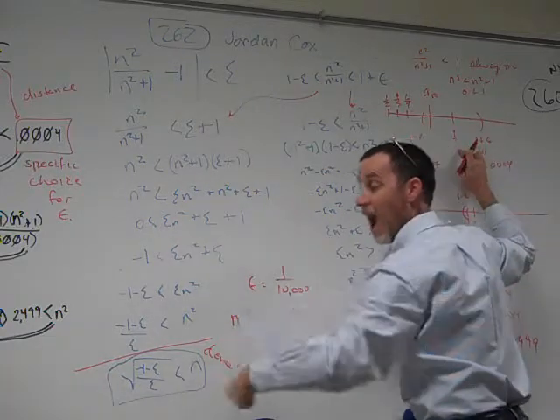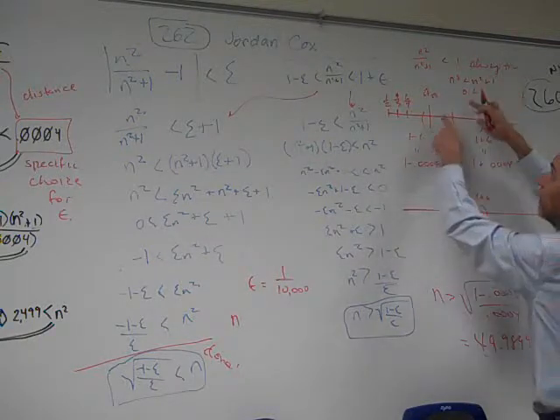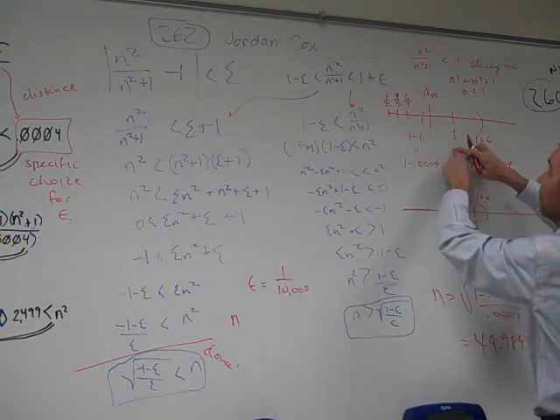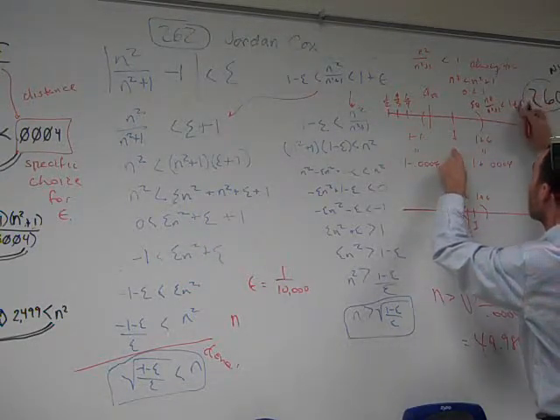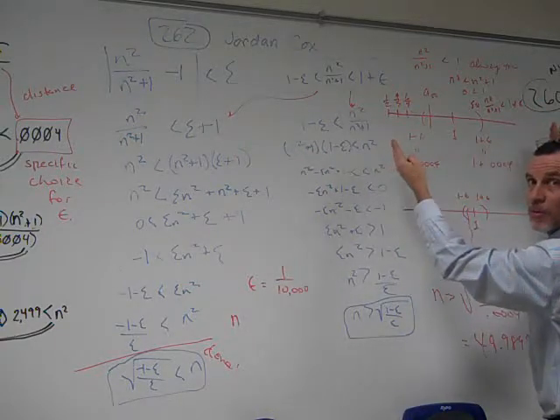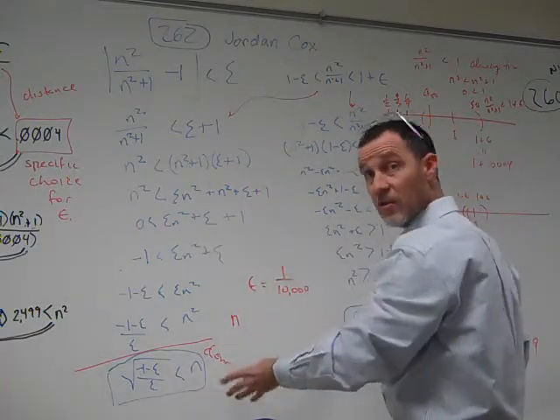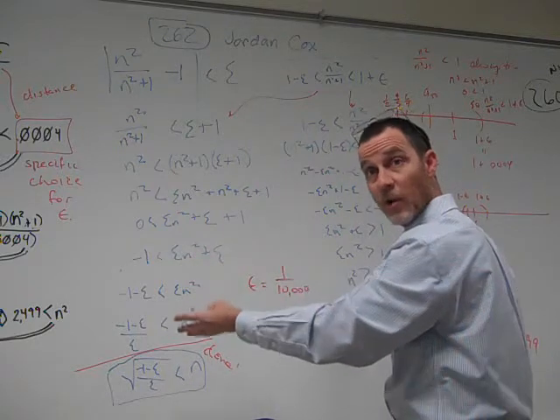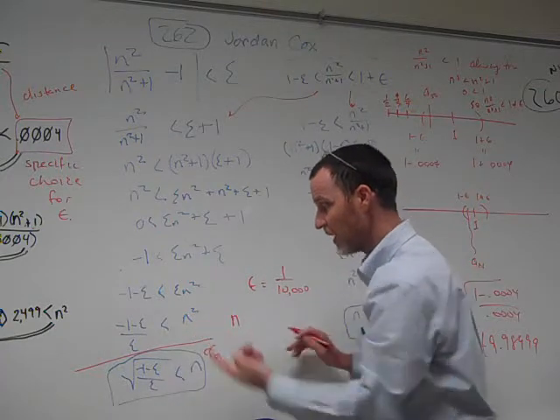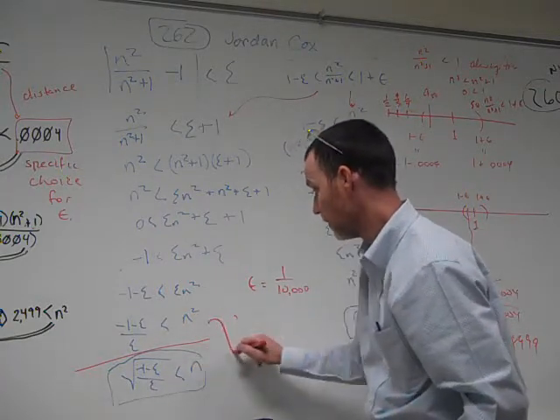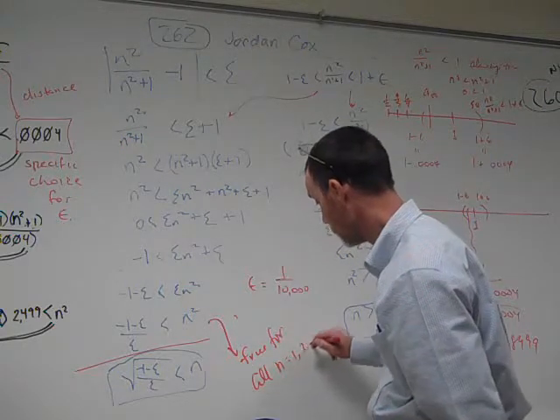So you don't actually have to do all the work on this side. Well, you either have to do this and say, hey, the sequence is always less than 1, so the sequence is always less than 1 plus epsilon, right? If it's always less than 1, it's less than 1 plus some small number. Right. So you get one side for free. Now, how do you do this? There's nothing wrong with doing both sides. Just, again, like Mark, showing off your algebraic prowess is never a mistake. But one side ends up just saying, well, true for all n equals 1, 2. It's always true.